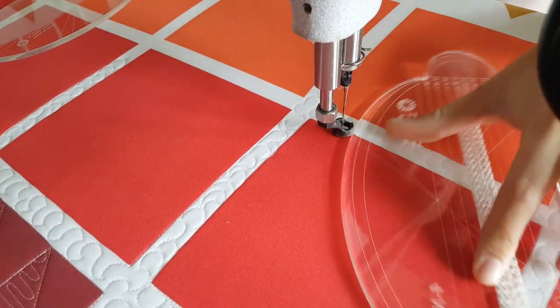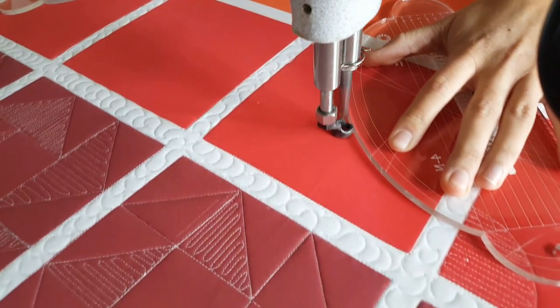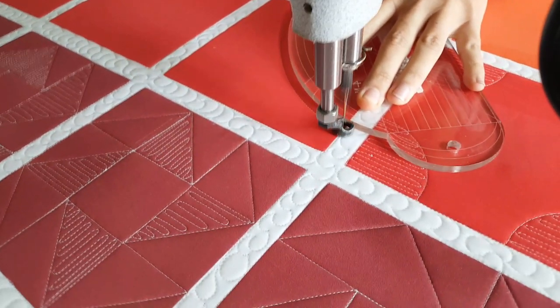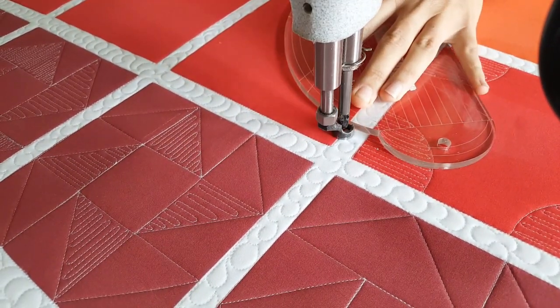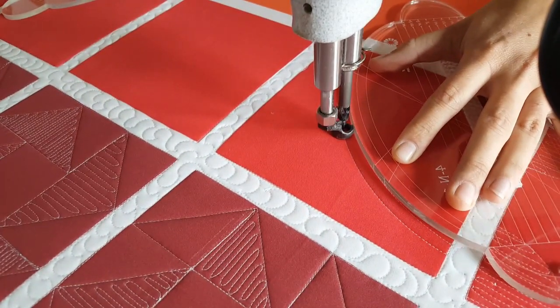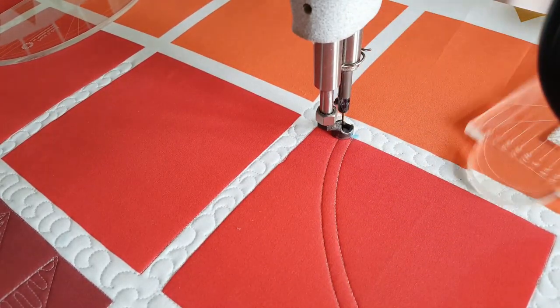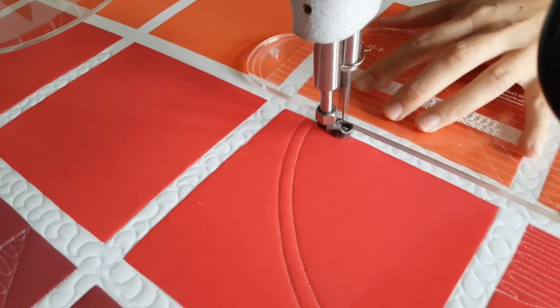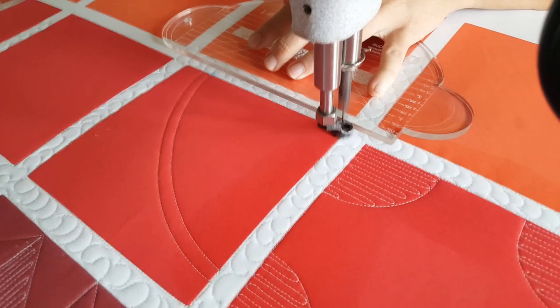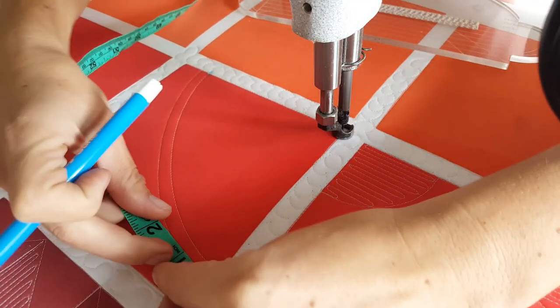From there, I'm going to use the curved side of my 4-in-1 machine quilting ruler and stitch a curved line from the bottom of the block to the top marked point. From the top marked point, I'm going to stitch up a quarter of an inch, so just enough so that the side of my ruler foot is right next to my previous stitch line. From there, I'm going to stitch a second curved echo line from the top back down to the bottom point.